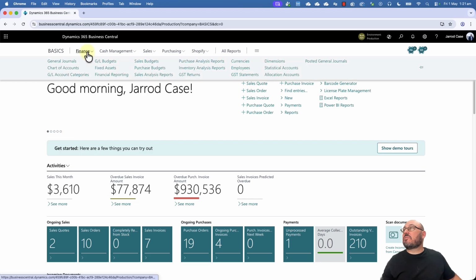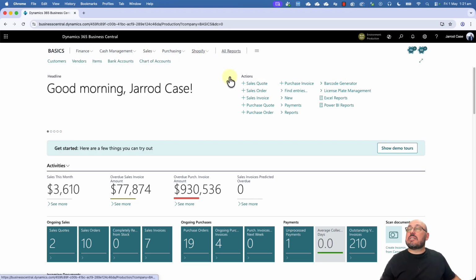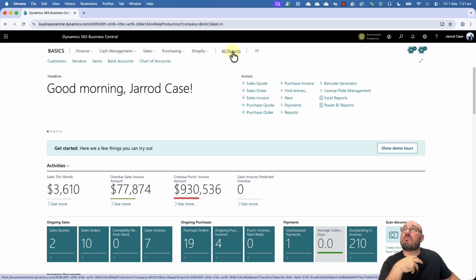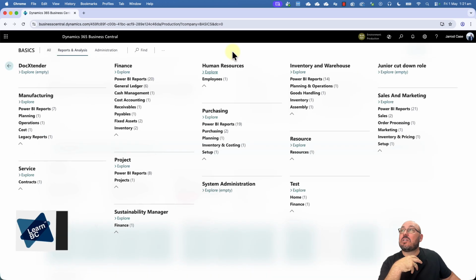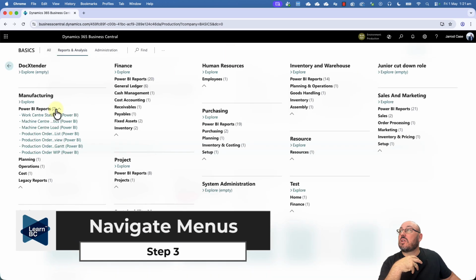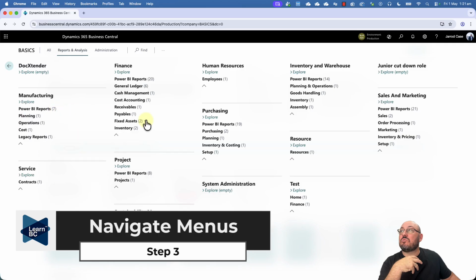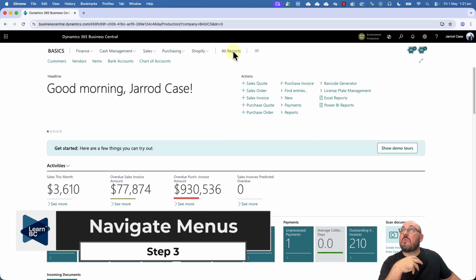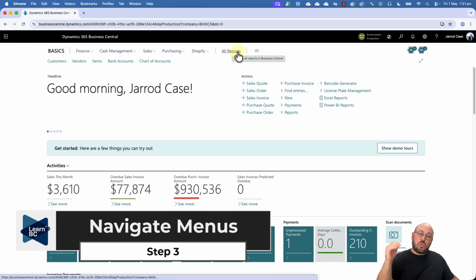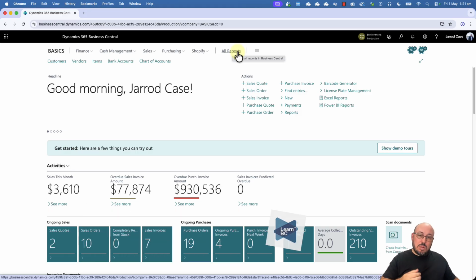So here we are, we've got all of our menu that's relative. Now, one of the things that's really cool, a feature that came out, I don't know, a year or two ago. The first thing is this all reports function that's available to my role. If I click that, it's going to load every report that I may want to get access to within my role. So all reports is a quick shortcut to everything on one page.